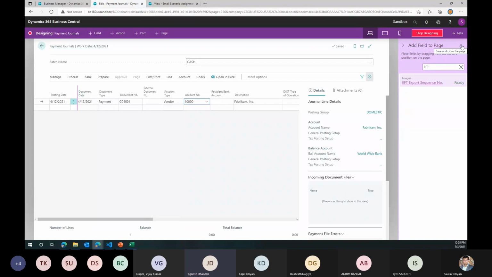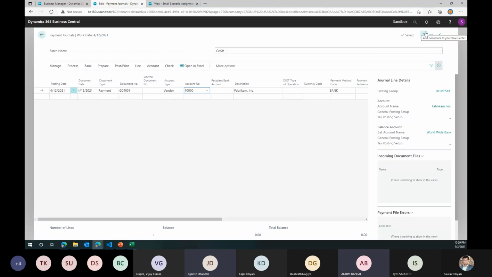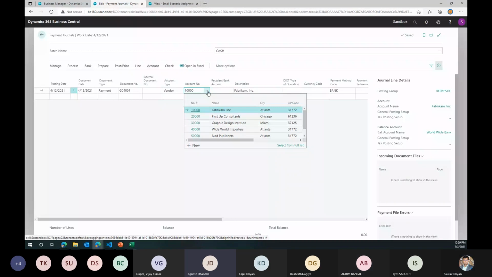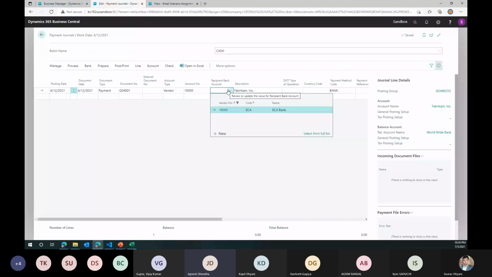The point is, when I look up something, I need to act on the basis of that value after the lookup is set up. Like when I look up the bank account number and click OK, the system will not do anything. So if I subscribe to the on after validate or on after modify event, what is the best way to do it? You should always try to subscribe to the table field event, not the page one. Unless there is something specifically you want to do on the page, I would say try subscribing to the table field extension, the table field event.